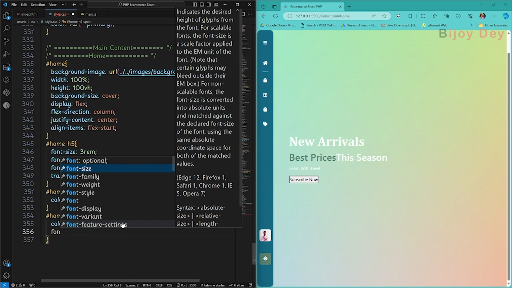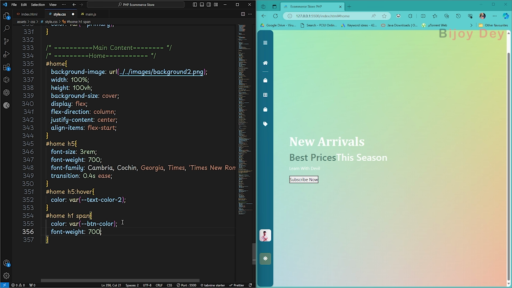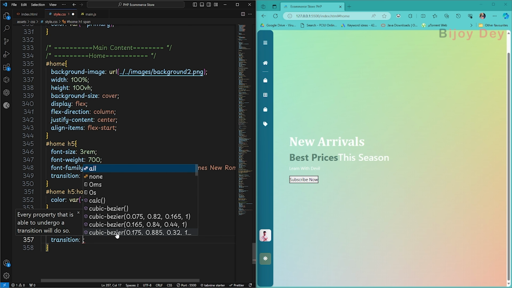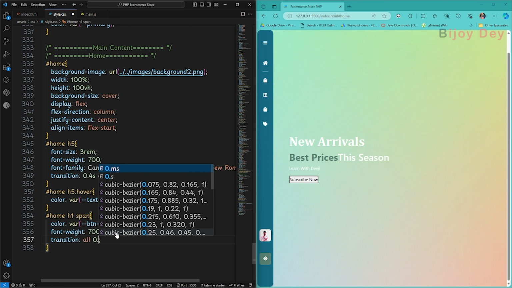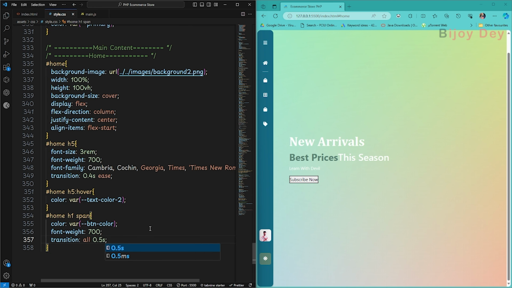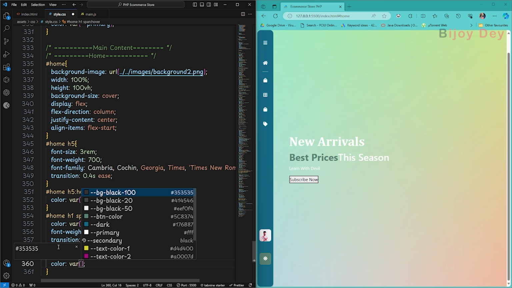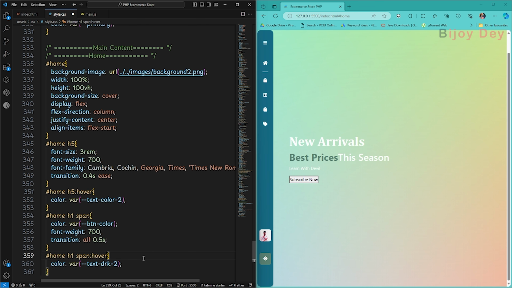So font weight 700 and transition all 0.5s. Then hashtag home h1 hover, color I'm using red.